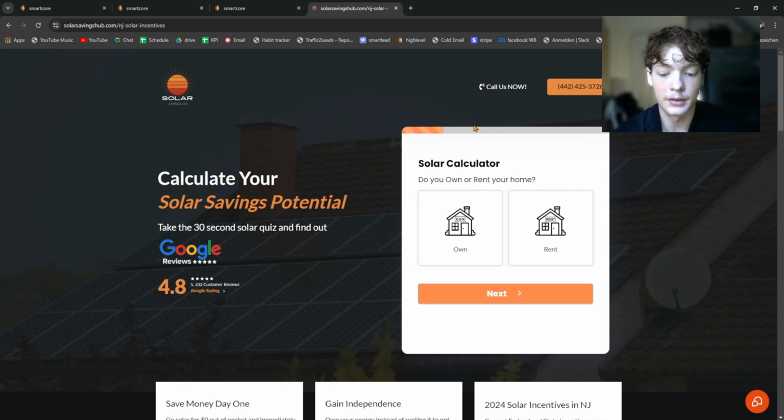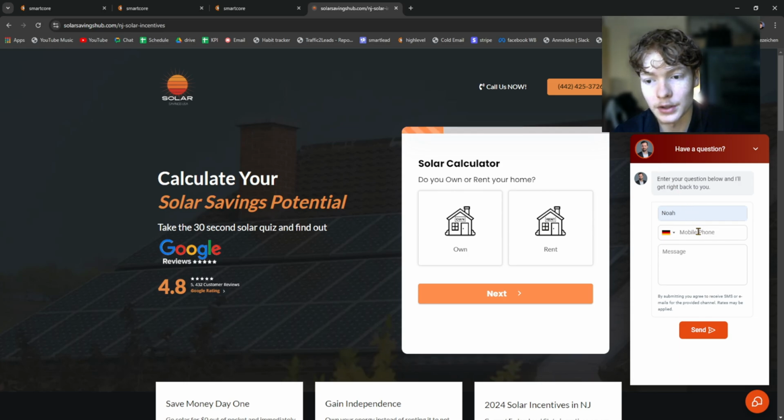And those are the people that you basically want to fill out this little chatbot right here, because they might not be willing to fill out a form or a survey to get a quote, but they might have a question. So they can click on this chatbot right here, give you their phone number and name, so you still get the lead, together with their question. So this just gives you a way higher conversion rate, so you can convert way more of your free traffic that you already get to your website, or the paid traffic that you generate for your website, into actual leads.